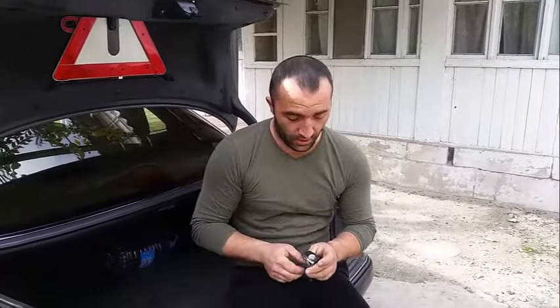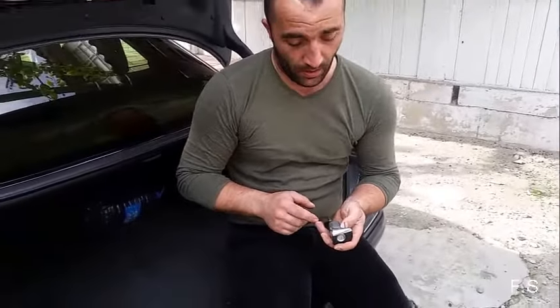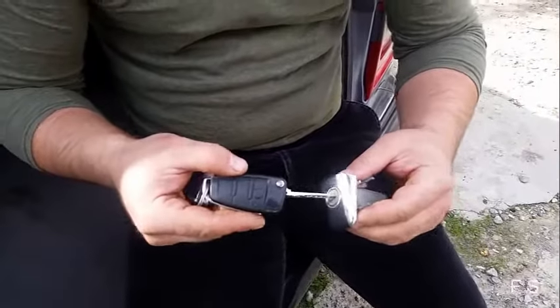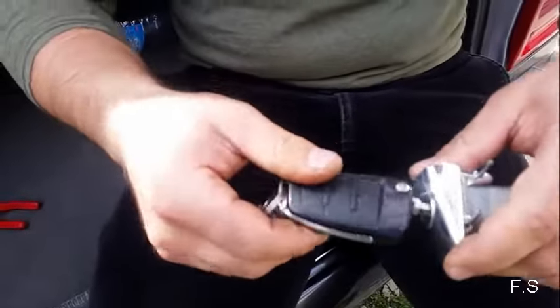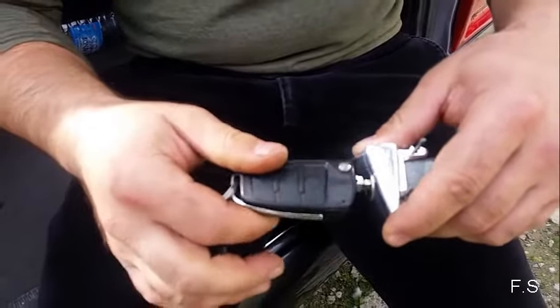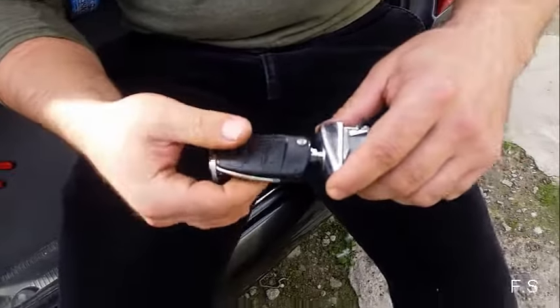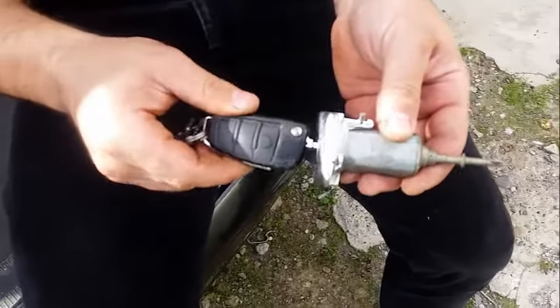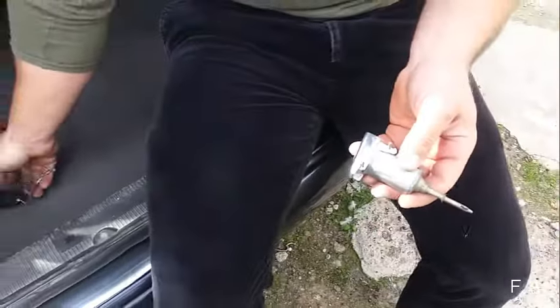Hi guys, this door lock did not work. If you, for example, want to open the door using a key, the key does not turn. The lock of the door is as if jammed. What have I done?